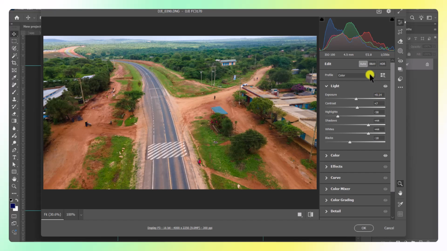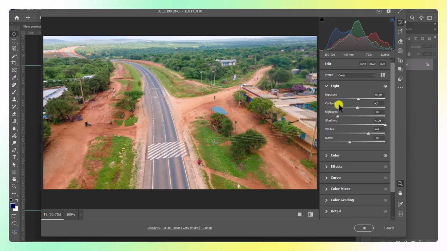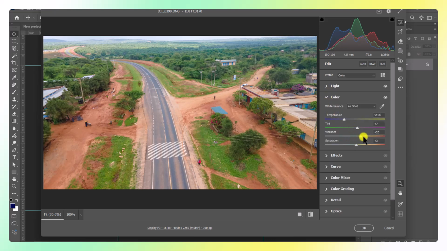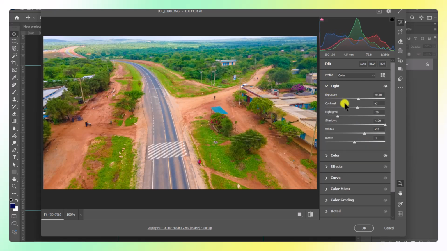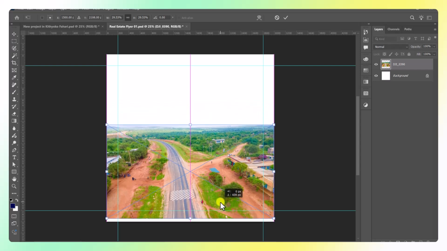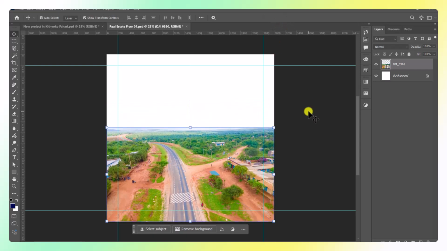What I normally do is increase shadows a little bit, reduce whites, bump some blacks, then I go to color and give it some vibrance, and in terms of light I increase exposure a little bit. Then I say okay. Now my image opens in Photoshop in our document, so I place it somewhere there, place, okay.